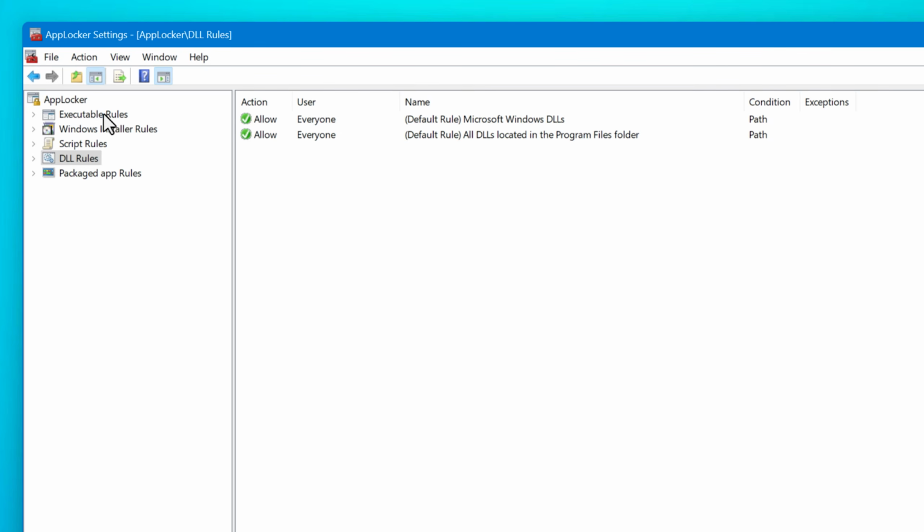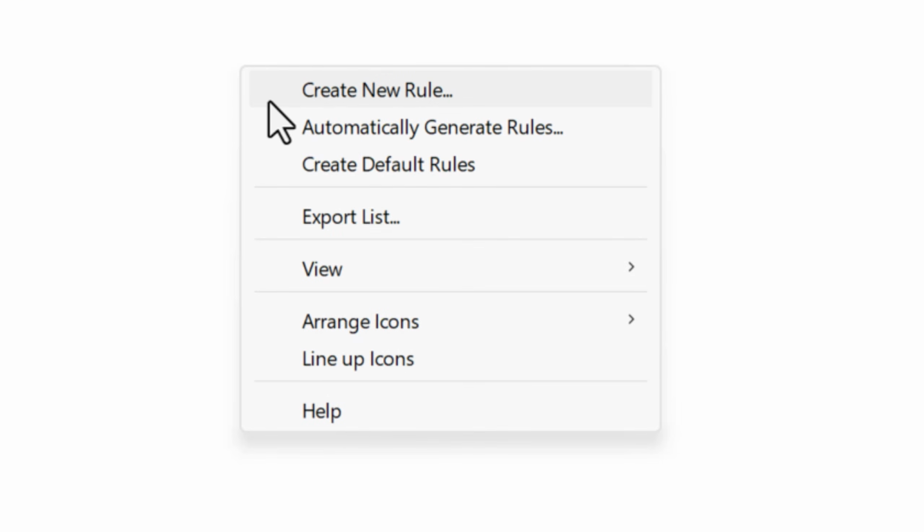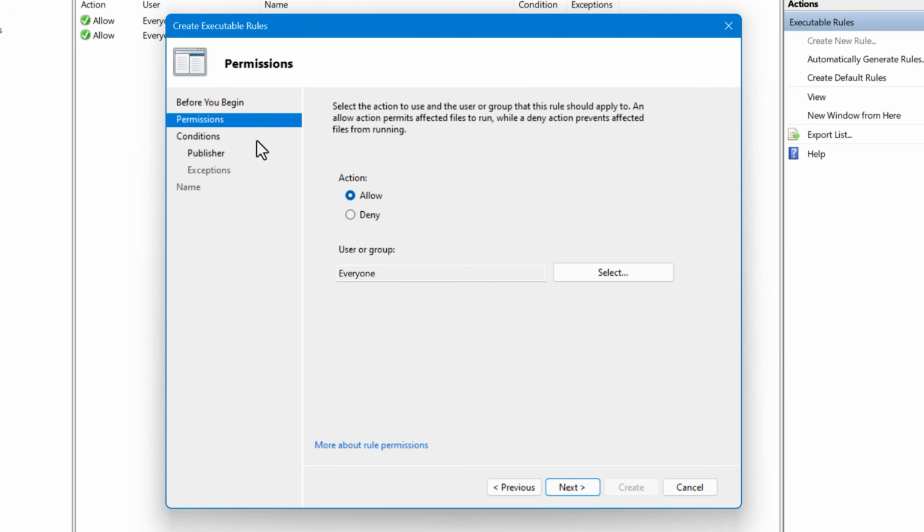Now, this is just a starting point. These are not actually the rules that I use, but this would get you a pretty good starting point. Now, one I like to do actually for all of these is to allow anything that is signed by an EV certificate. Basically, to get a code signing certificate, you have to go through a bunch of verification steps. It's very rare for malware to ever have this. Very occasionally it happens, but usually it's caught pretty quick. So what we can do is create a new rule, and then we're going to do allow.